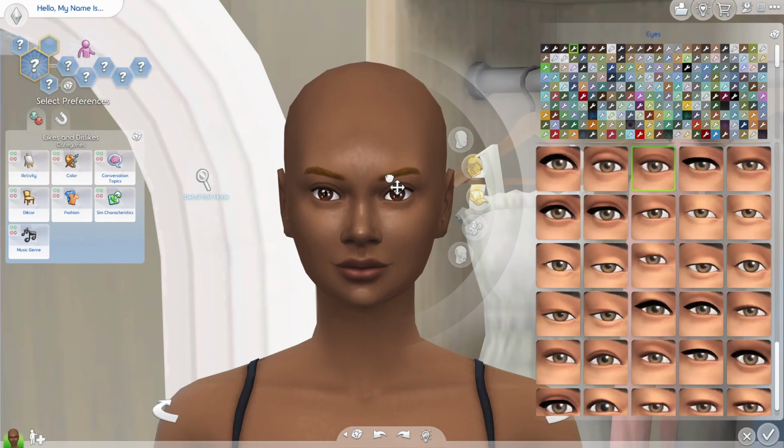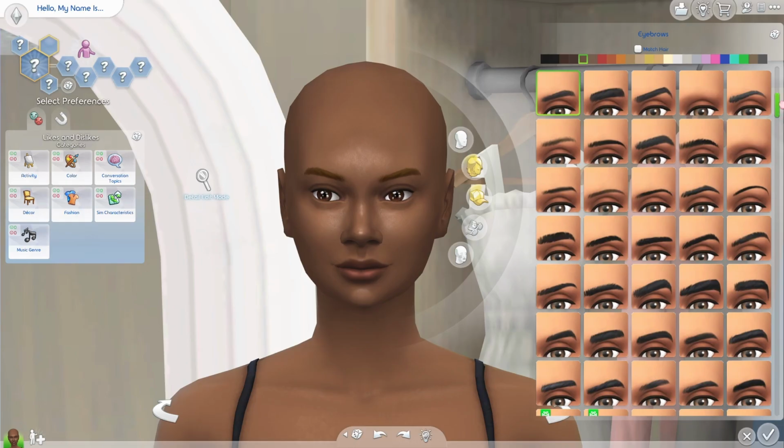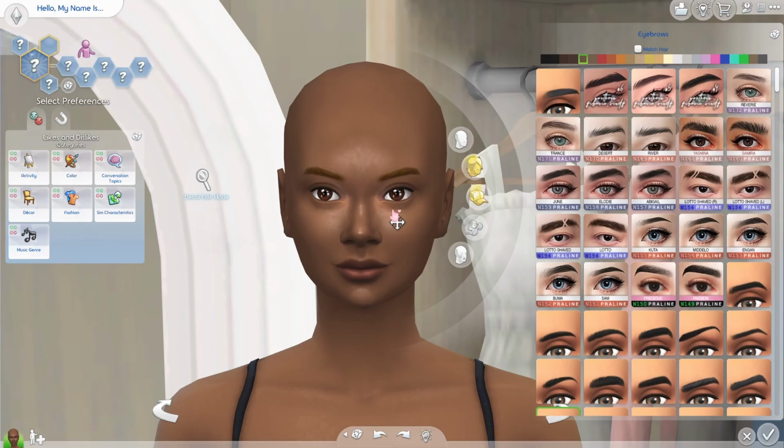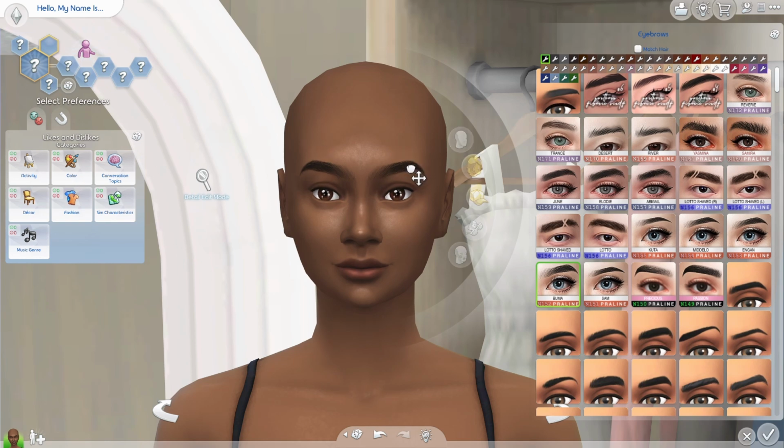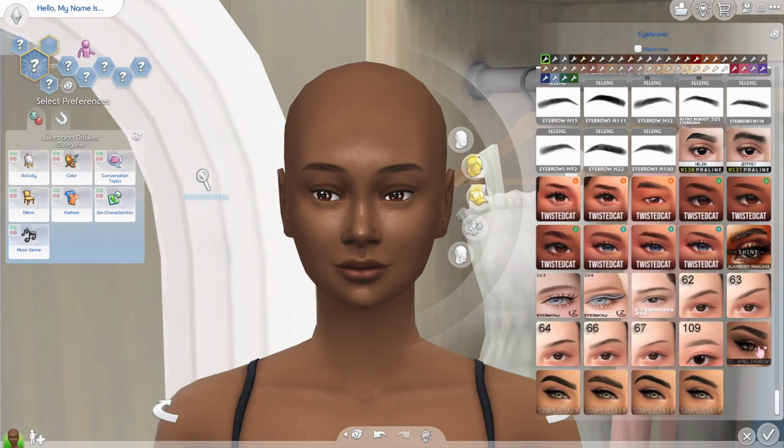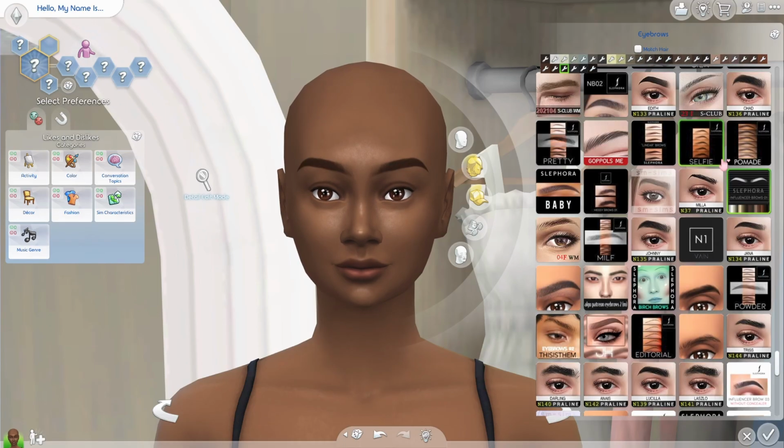And then the eyebrows, I also have custom eyebrows, which you can download the same way as custom eyes. Search on Google custom eyebrows Sims 4 and you'll find so many different ones. Then just play around and see what you like. I always play around with a few different shapes and sizes, and then see what suits the girl's face or the boy's face, whoever I'm making. Guys, I can't lie, it's taken me about 5 minutes to find an eyebrow. So at this point, I'm just going to go with this one.